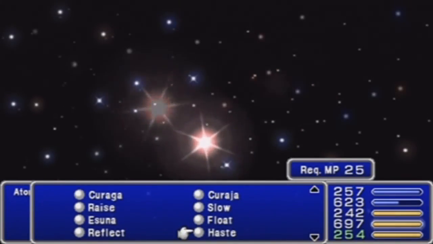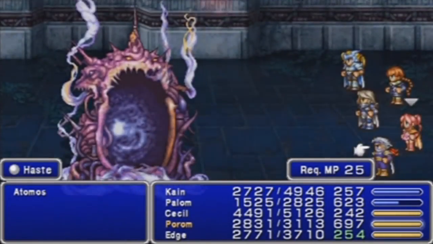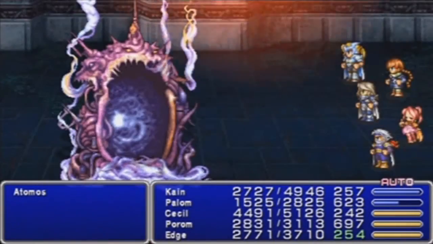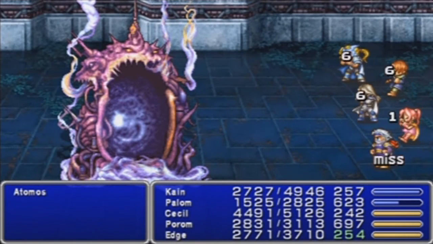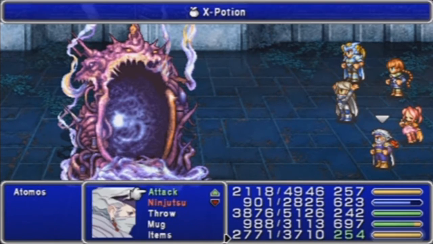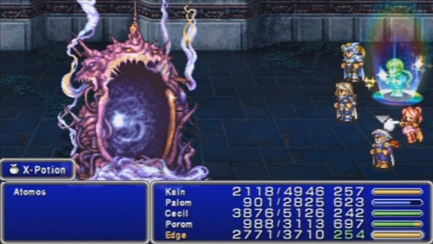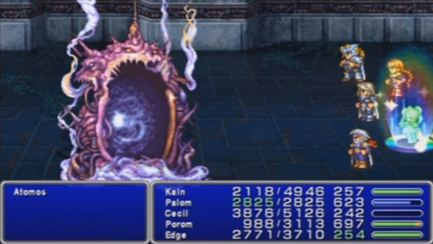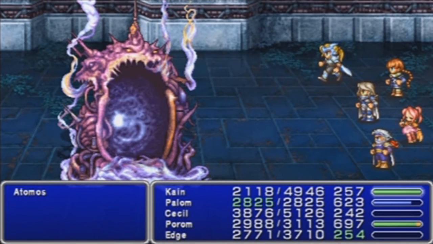I think somebody might die here. I need to see, thank you. Let's just do this. There. Beautiful. Okay. That healed. As soon as Porm has her haste on, it's going to be a lot easier for everybody.